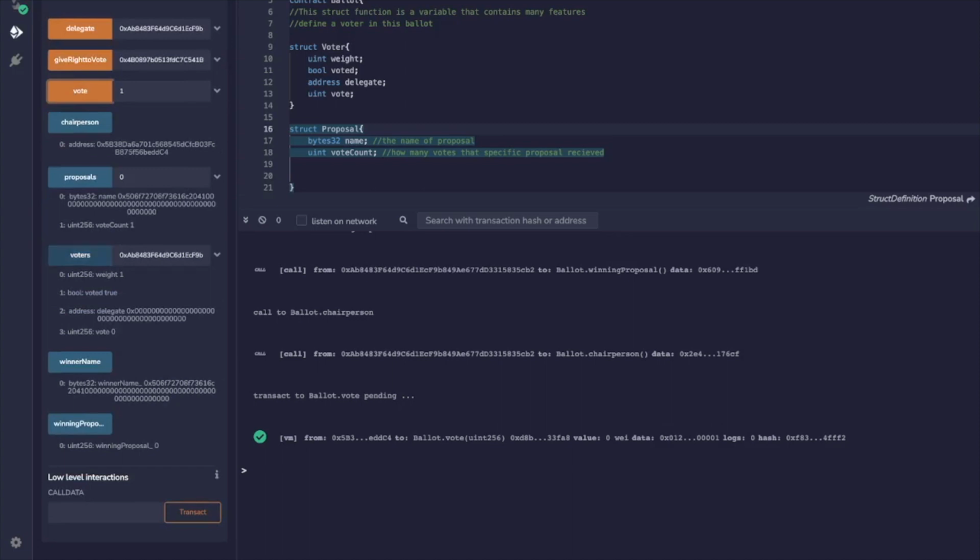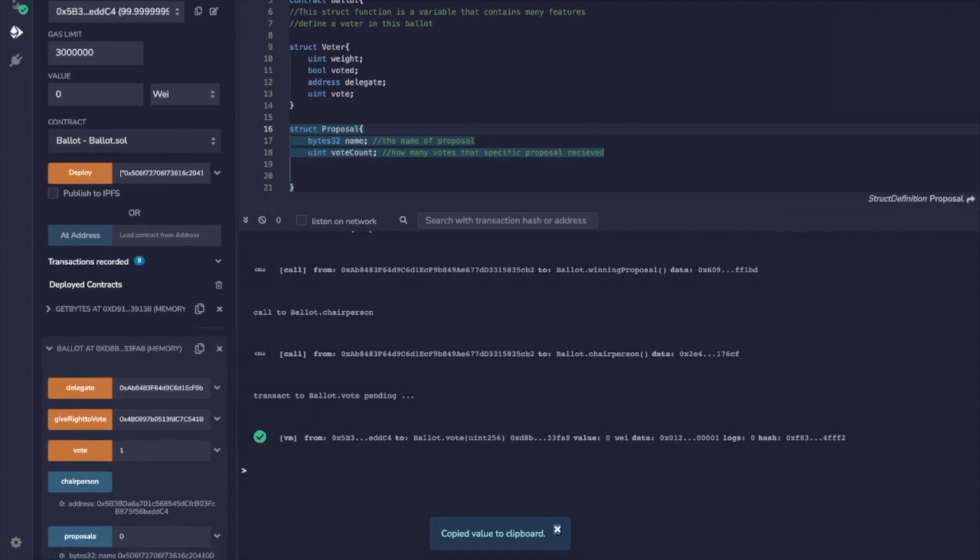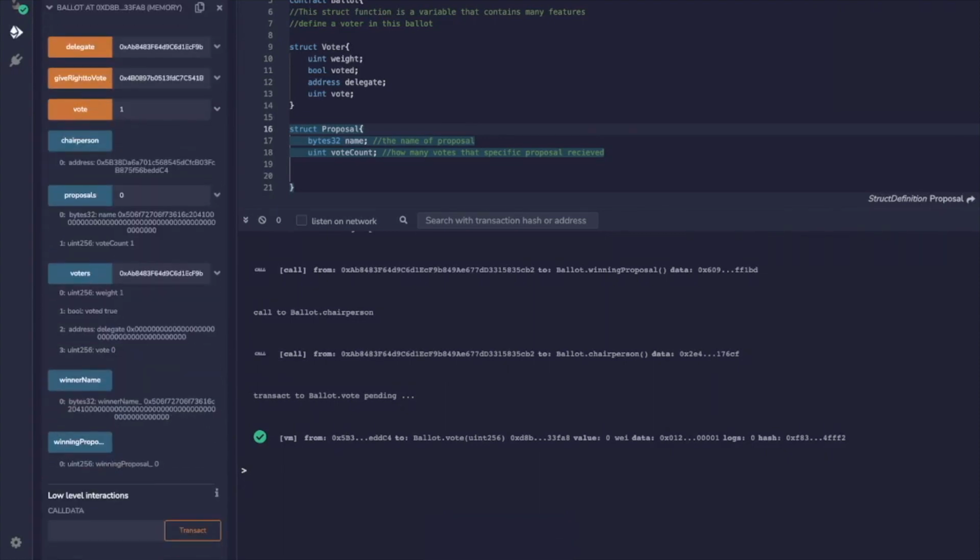So now let's copy that address and put that into the voters. Cool. You can see that that address voted for proposal B.